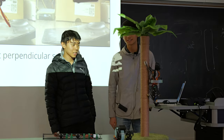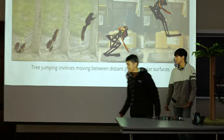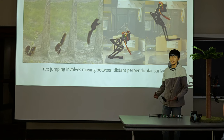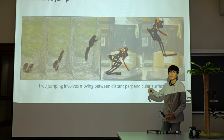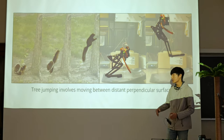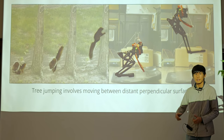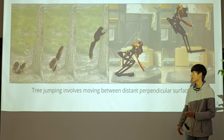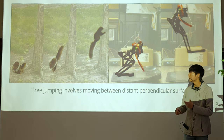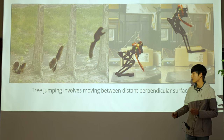We're looking on campus at how squirrels behave and what their most characteristic behaviors are. One major one is being able to jump from the ground to a tree — moving between two perpendicular surfaces. Once you can do that with enough agility, you can also jump between branches, stairs, and things like that. The main challenge is getting that instantaneous power to jump up, grabbing on, and having the agility to maneuver very fast.